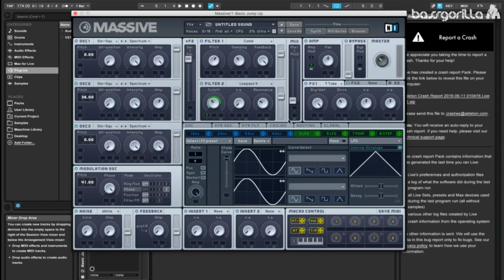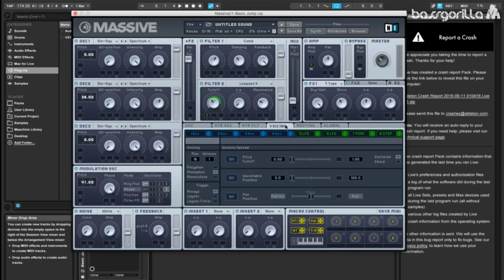Now I'm going to go to the voicing tab, and this is going to be something that might seem a little bit strange, but it actually works really well to add a sort of feedbacky sound to the second half of this bass, where you hear the LFO pattern play for a second time. I'm going to turn the unison up to 3. Now we're going to turn on the pitch cutoff on the unison spread panel, and let's move the slider just a little bit over. This is something that can be pretty tricky to control, as this is a very subtle slider, and if you move it even just a 1/5 of an inch, then you get a super different sound.